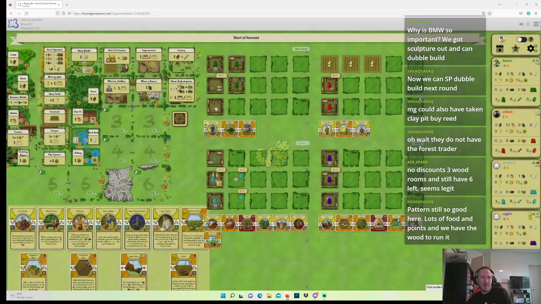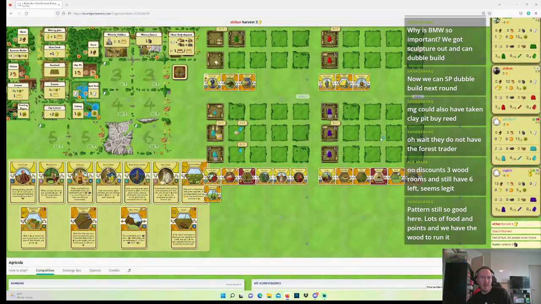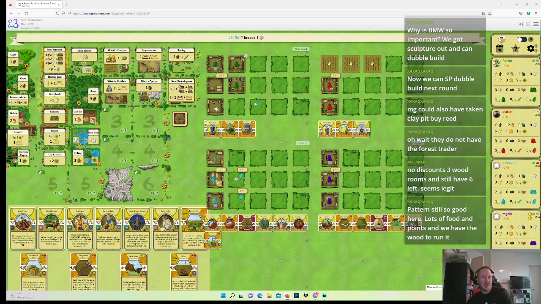Anyhow, I think wood is going to be ridiculously tight from here on out. Purple has a lot of wood, but purple might also make the mistake of double building. And then red has no wood. Teal has no wood. The wood pressure is about to get pretty high, I think. I think people are going to take 2 wood actions. I'm going to at least take 2 wood actions.